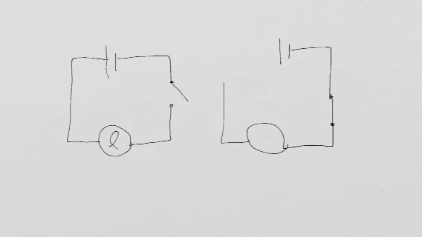exact same circuit right here. Here's my light bulb. Now you'll notice how there's no actual gap right here. The switch is closed. When the switch is closed, the circuit is operating because the loop is complete. So when we want to talk about controlling circuits, we're talking about switches.